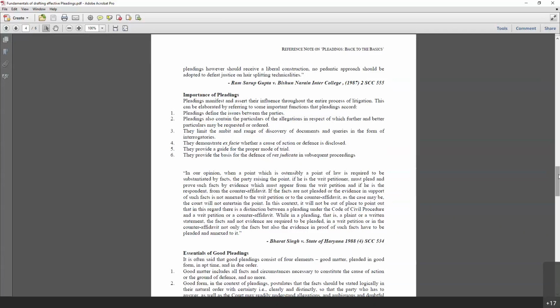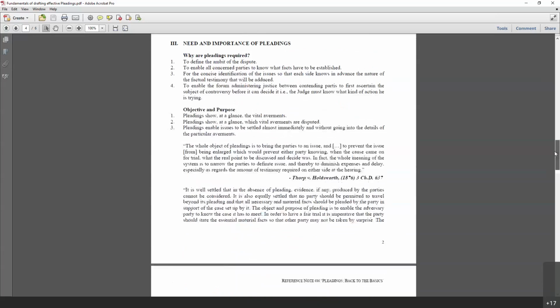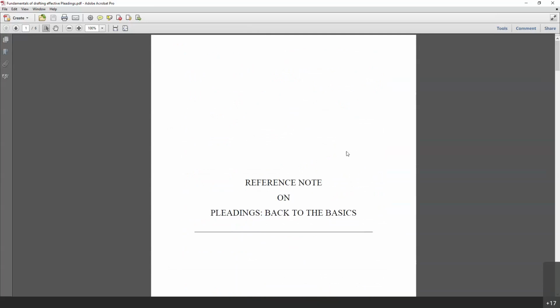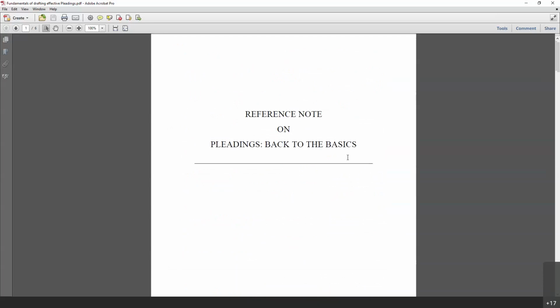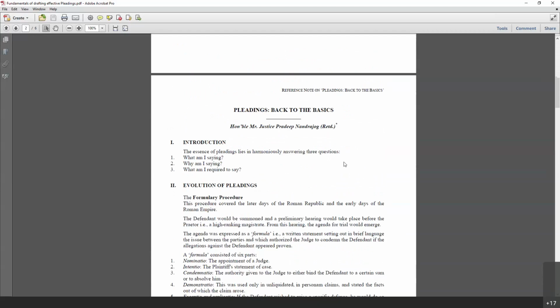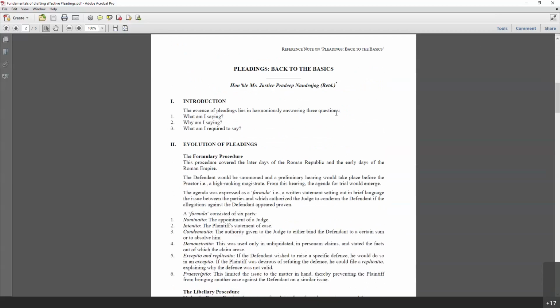So maybe you can look at certain judgments where these pleadings have been considered threadbare, and maybe get a slightly better idea of what exactly this process contemplates. So therefore, to repeat myself, it is very important that you pay very clear and very detailed attention to the pleading stage, because this is really the stage or the platform which launches your litigation into the courtroom.